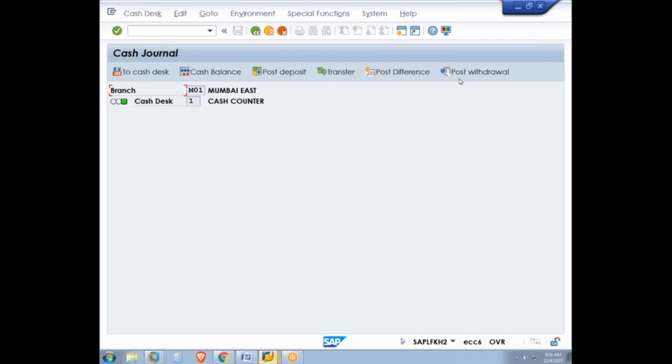And again, 3 o'clock, the counter will start. And again, a new opening balance is given and they will close it by 9 o'clock in the night and then transfer the amount. So there can be more than one deposit and there can be more than one withdrawal. Okay. So now we will select here post withdrawal.